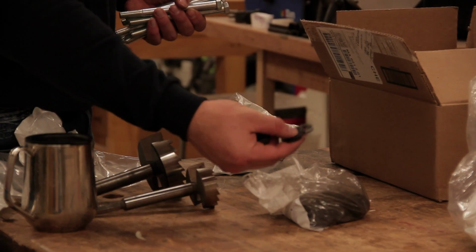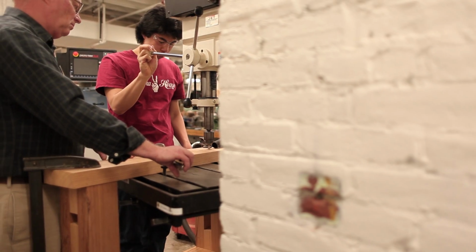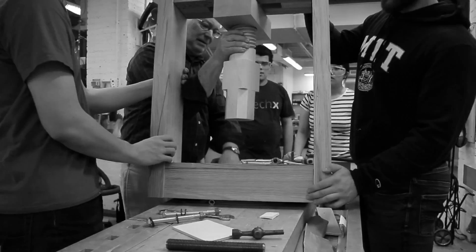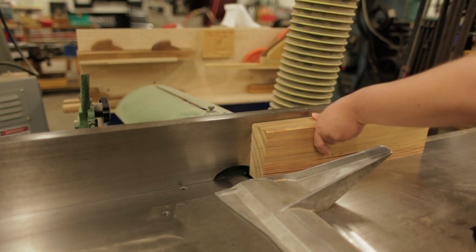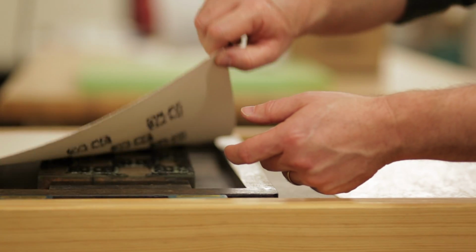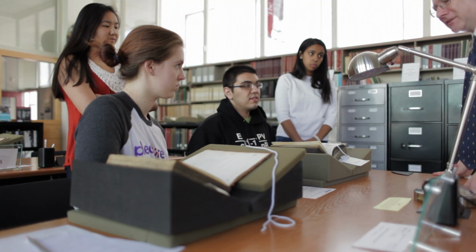There are tremendous misconceptions about how things are made. And the good thing about this is you really take them through the whole process, and they really have an understanding after it's done of what's involved, as opposed to what you imagined was involved. I think MIT students have an interest in preserving good forms of old technology and not just moving forward without looking back at what was good about the past. And being able to engage with history in the same way is really powerful for students here.